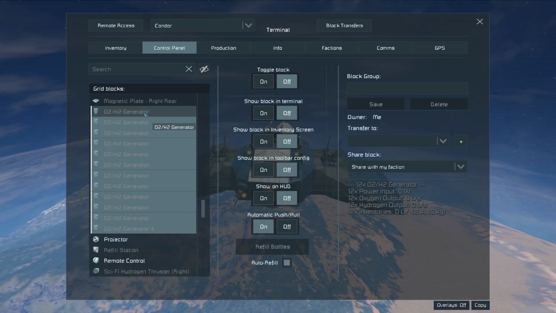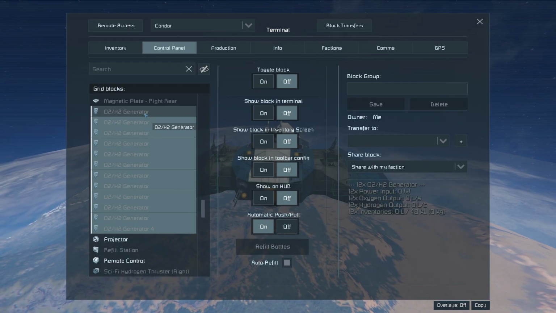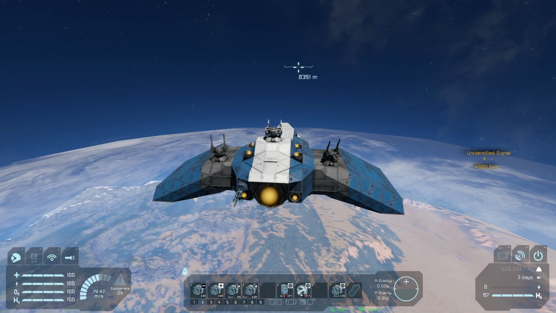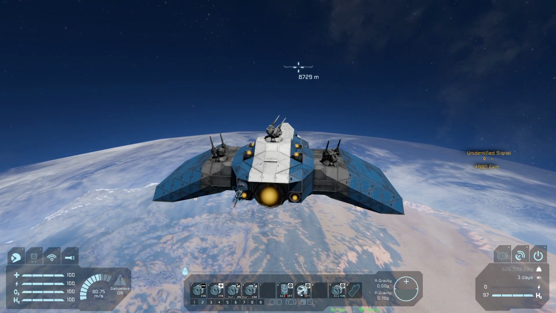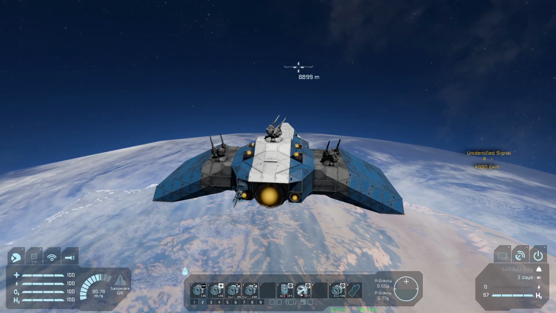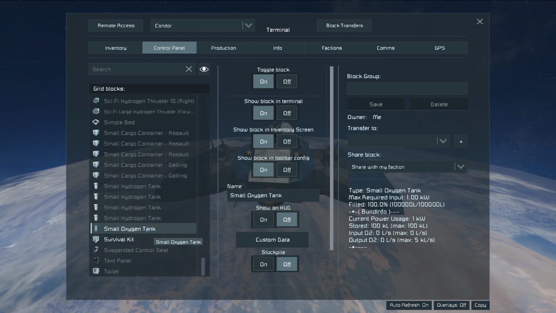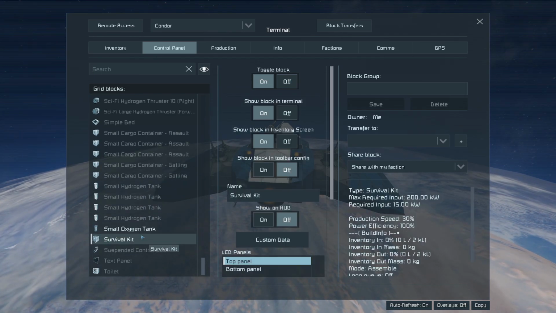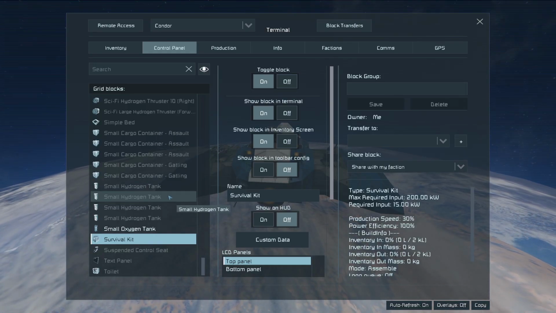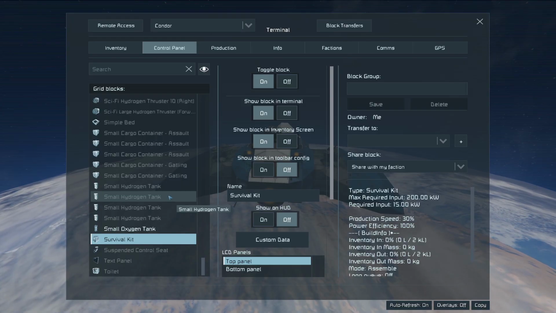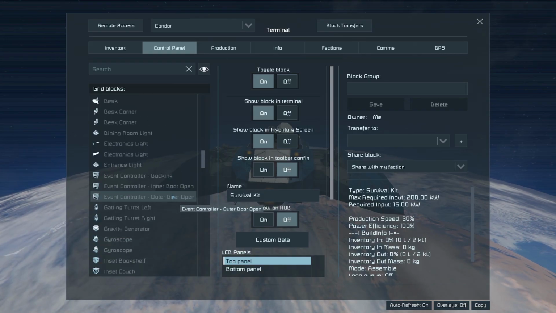So if you do need to refill this, as long as you can get ice into the machine, then you will be able to refill without too much issue. Still going up, don't really care. We only have the one oxygen tank, and of course the survival kit, which means that worst case scenario, we could always run away and rebuild. I think that's all that's relevant here.